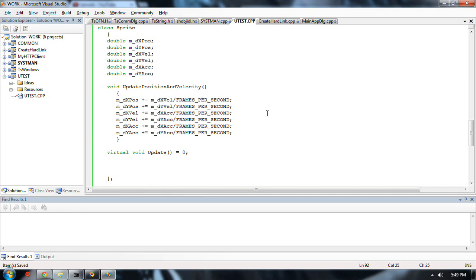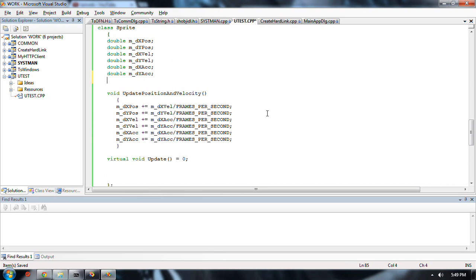Now what are we going to multiply this by? Well, we would need another variable. Thrust.